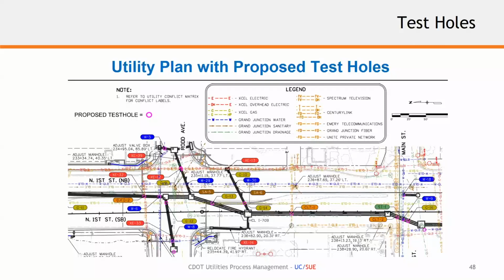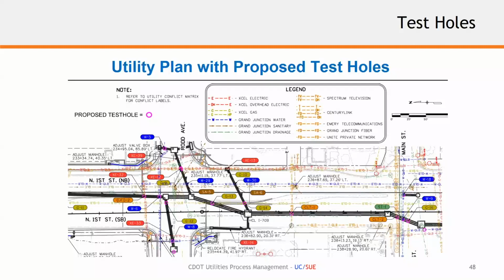Yeah, that's an excellent point. In fact, if you look at, what is it, probably water line call out 29, W29. We know that that's a conflict with that storm drain line, but the city, I believe, had plans to maybe relocate that anyway. And so really the effort was, let's not identify it to test hole it, but let's just make sure when they install it, it's low enough that our storm drain lines can come in over the top of it.